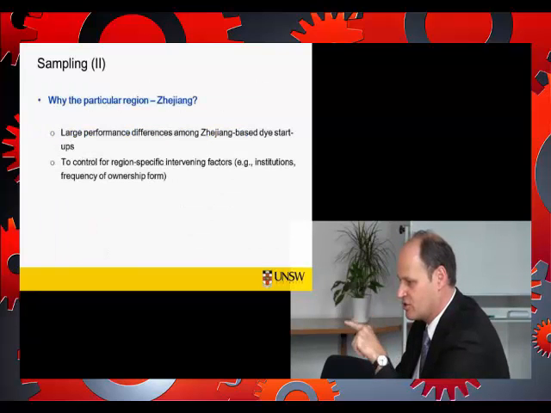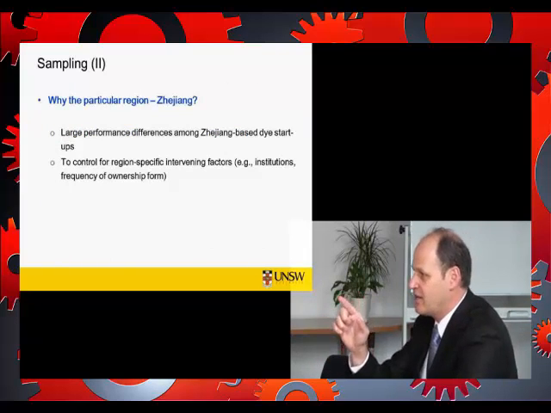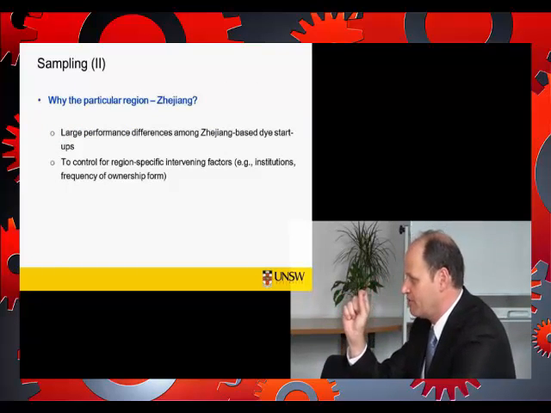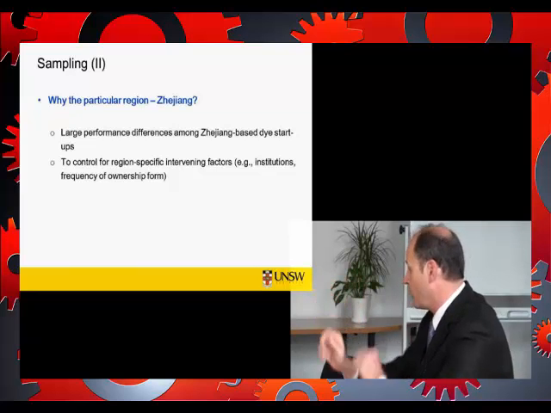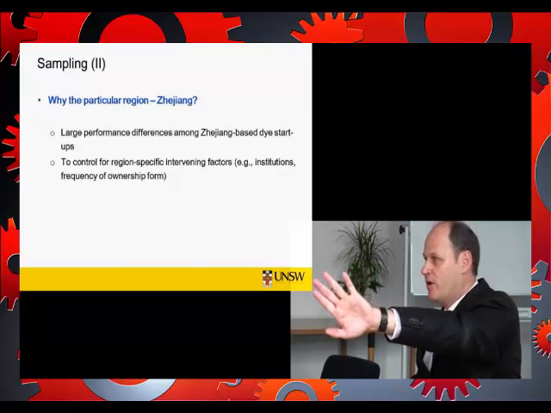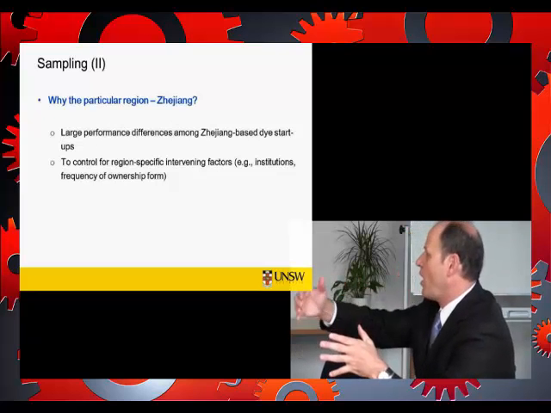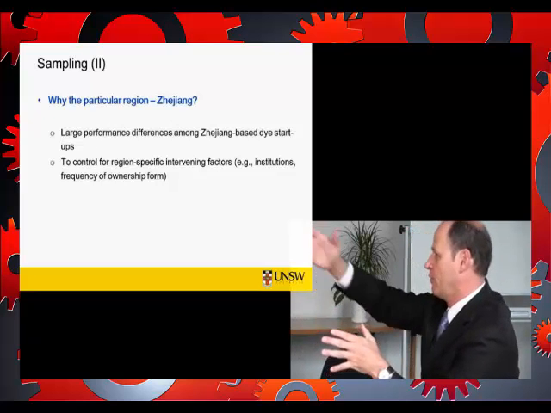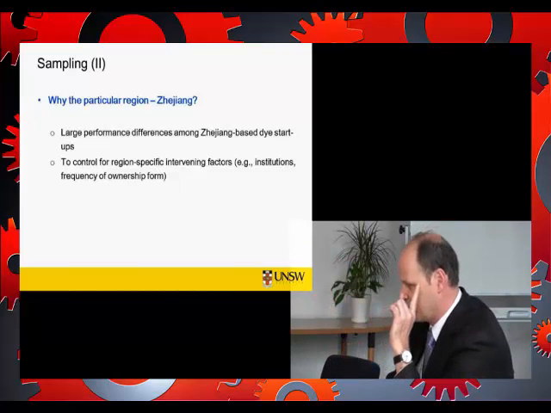Why Zhejiang? Large performance differences among the firms, and secondly, to now control, and this is very, very important if you're doing case studies, because you've got to justify why these cases, not others. We are now controlling for regional differences by only looking at the companies in their 3rd region. So we are holding constant the institutional context. And now we're trying to ask, given this is constant, what decided why some firms do well and other firms do poorly? In Zhejiang, not in China in general, and that is very crucial.